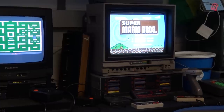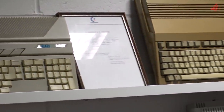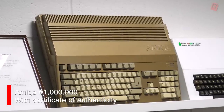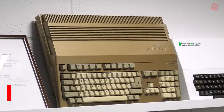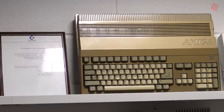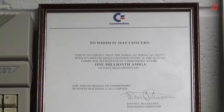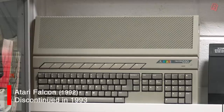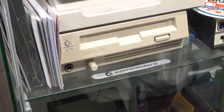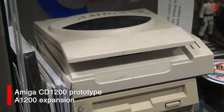What we're slowly but surely doing is — we've got an area with glass cabinets, and in the glass cabinets we've got one or two rare machines. We've got the gold Amiga — a friend of mine owns it and lets us have it on display. It was purchased at auction for quite a lot of money, and it's got the certificate with it. We've also got an Atari Falcon there — not mega rare but quite rare. But inside the cabinet we have the prototype of the CD1200, and that really is very rare. We've now heard that maybe two are still floating around.